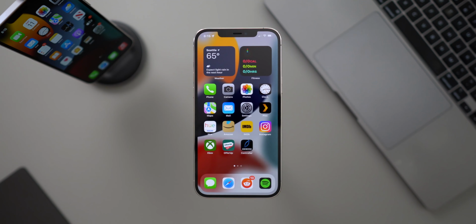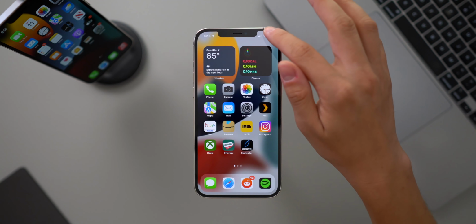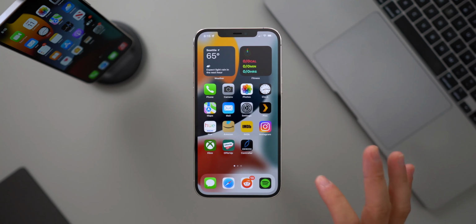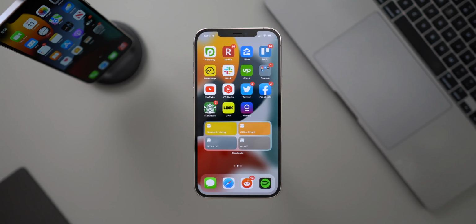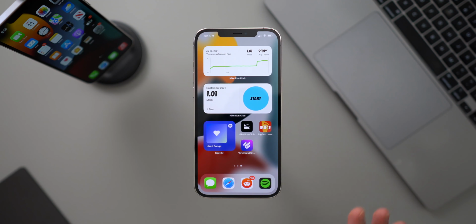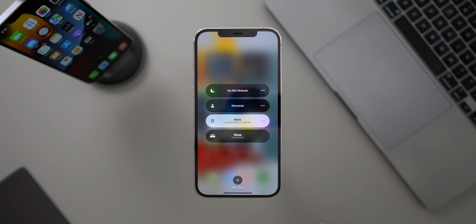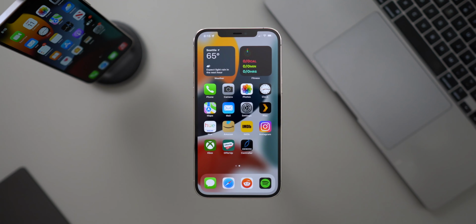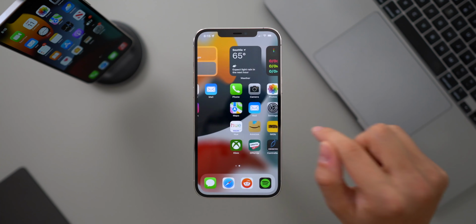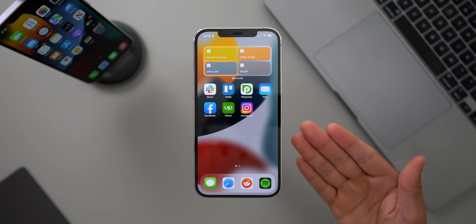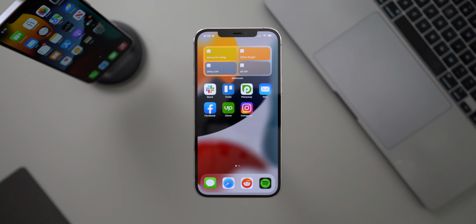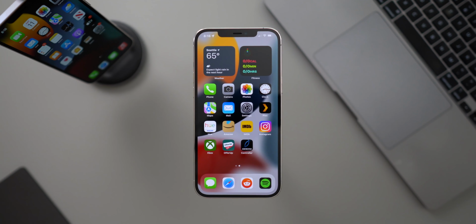So let's take a look at a little bit more established Focus mode. Let me just show you my home screen right now. I have this as my first page, this as my second page, and this as my third page, okay? If I pull down and turn on work mode and then go home, as you can see, this is actually my second page now, and this is all my work apps as well as the controls for my office lights. So this page is now first and foremost, and this page is second.